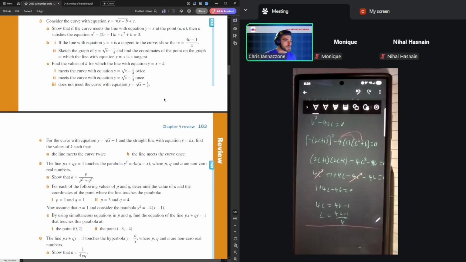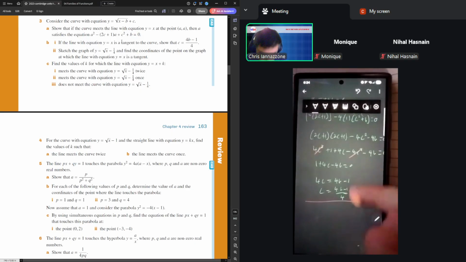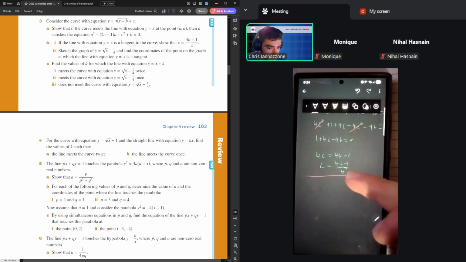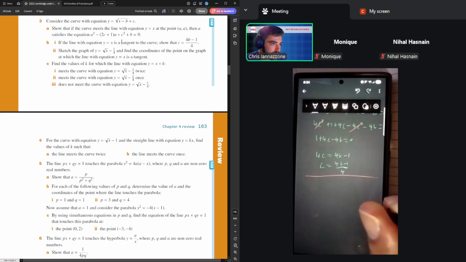If we compare that to the equation in part (ii), square root x minus a quarter, basically you have B equals 0 because there's no horizontal translation, and you have C equals minus a quarter because that's our vertical translation. So with that in mind, we should be able to use those two values in our equation to help us with getting that coordinate. Because remember, the coordinate is going to be (a, a), whatever that is.